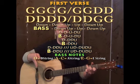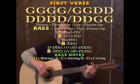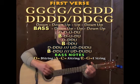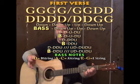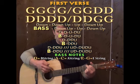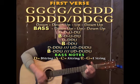Something else that I like to add to a song like this too is bass notes. And a lot of times on that first down of the down, up, you can throw in a bass note for the chord. So on the G you'd have the low E string for your bass, and on the D you'd have the D string for your bass. So if you wanted to, you could make it a bass down, up, or a bass down, up, or mix them up even. And have G with a bass down, up, G, bass down, up, G.